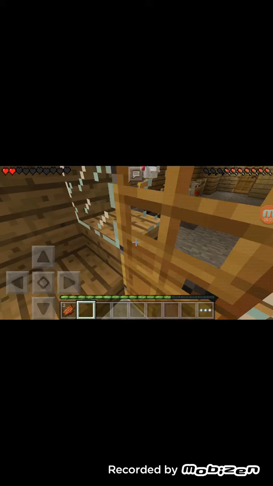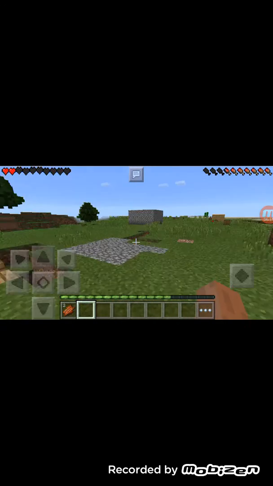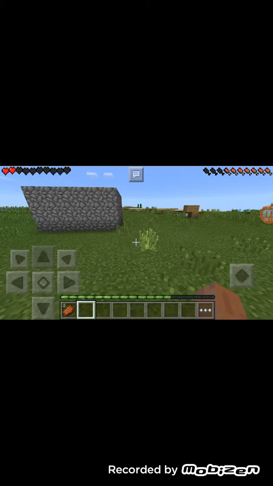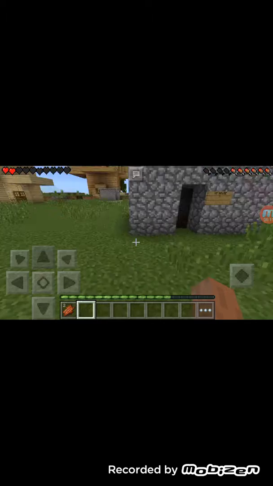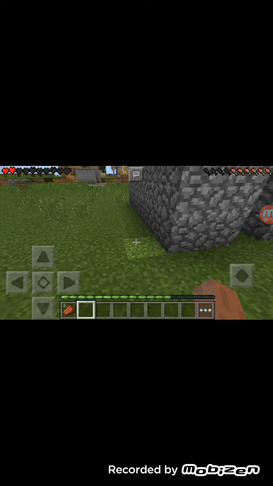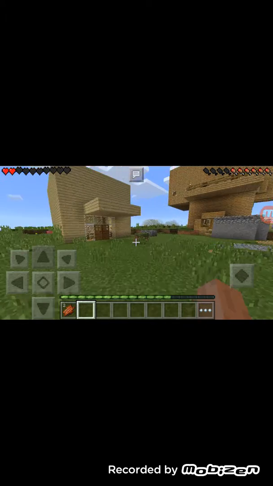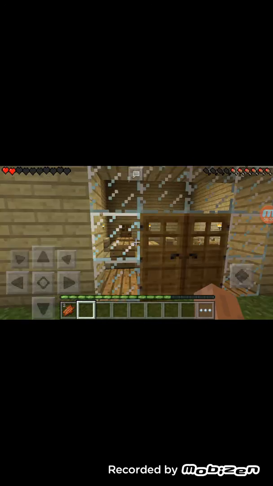I'm just going to show you the rest of my world now because I still have a lot of time. This is my mine. That is my Herobrine trap, which I'll show you. I don't want to go in there. There's a bunch of monsters down there. I've never seen so many monsters down there. I've only seen a zombie down there.